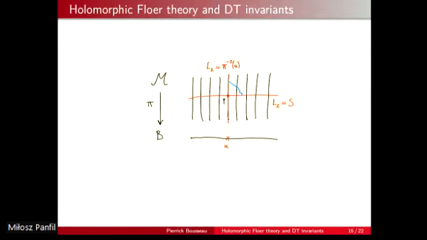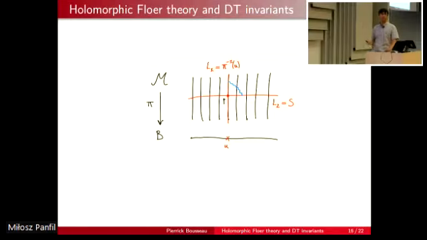So here is a picture of what I'm talking about. I'm talking about M, this complex integrable system over the base B. M is some hyperkähler manifold. And inside it, I'm looking at two holomorphic Lagrangians. L1 is a fiber over a specific point u, and L2 is a section. And I claim we should run holomorphic Floer theory in this particular setup.